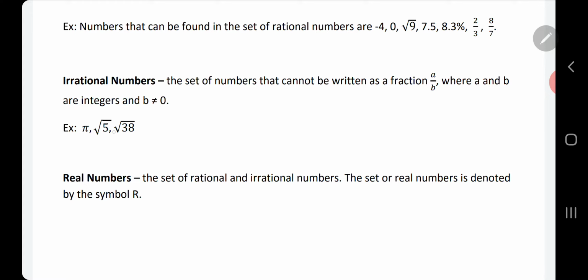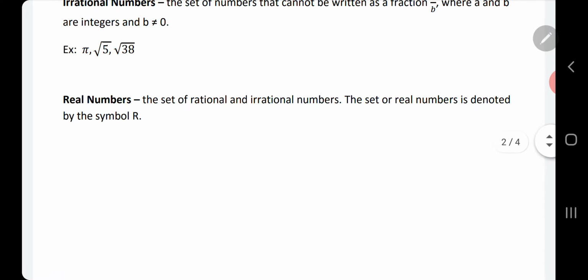And then, of course, another good example is square roots that are not perfect squares. For example, square root of 5, square root of 6, square root of 7, square root of 8, square root of 10. Notice how I skipped square root of 9 because the square root of 9 is a perfect square and is the number 3. And the number 3 is a natural number, a whole number, and so on. But anything that's a square root of a non-perfect square is considered an irrational number.